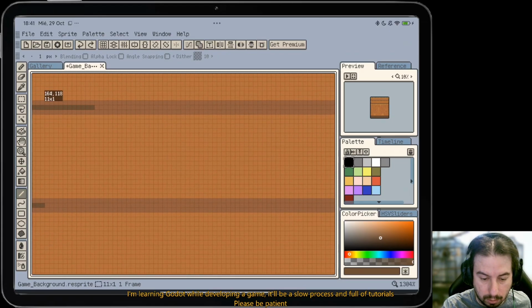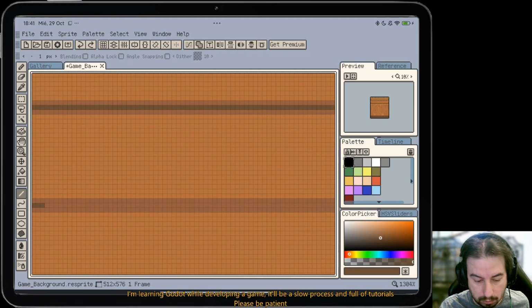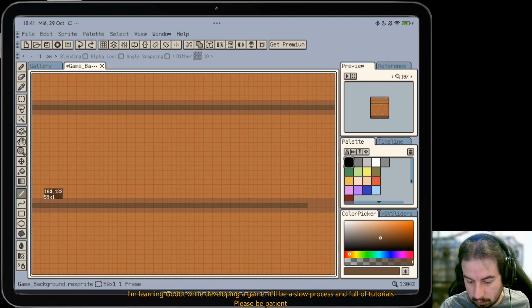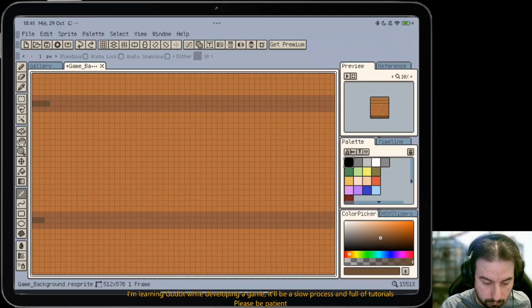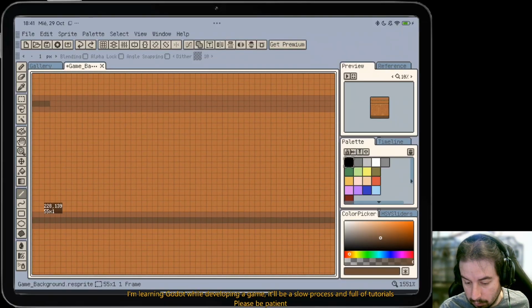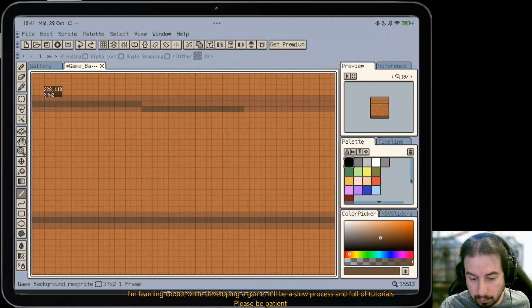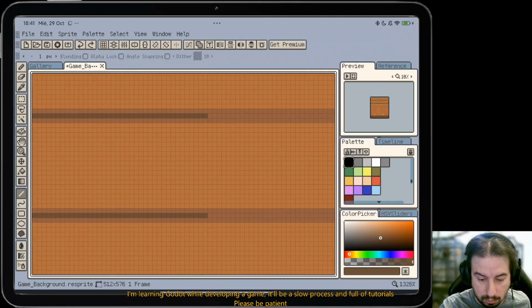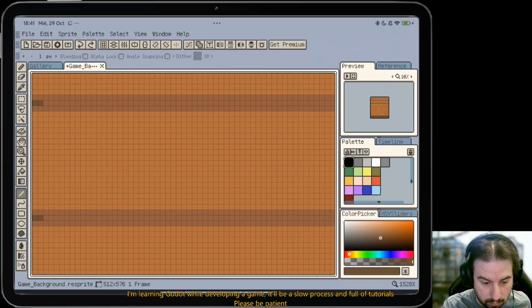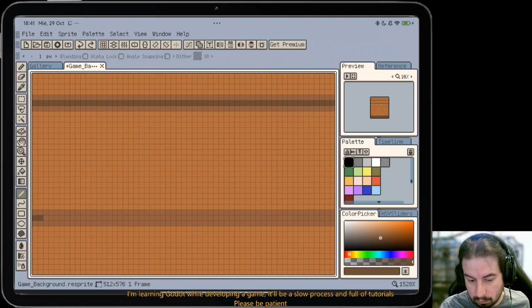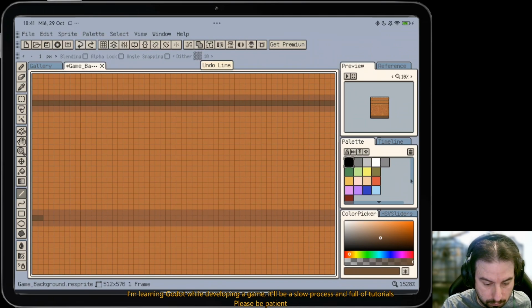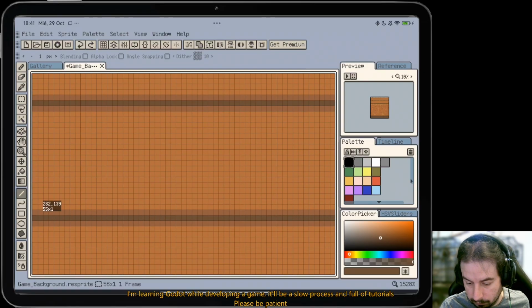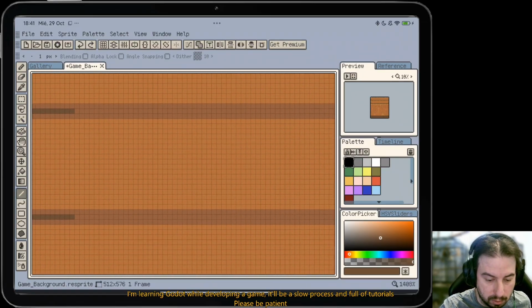Then I will add some lights, but not much, just a little bit, because I don't think this part of the shelves needs to be really detailed. As you already know, I'm not a skilled painter, so let's not overdo. Let's keep it simple.